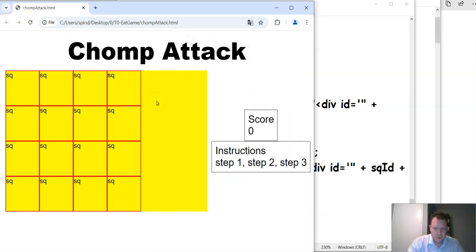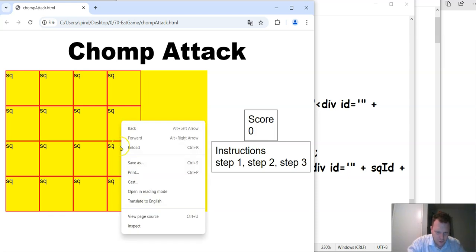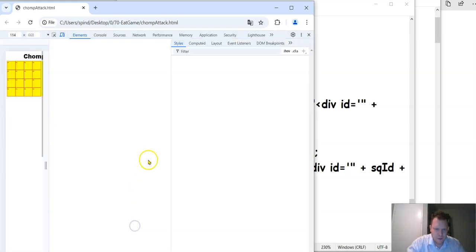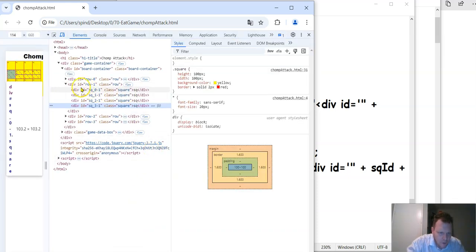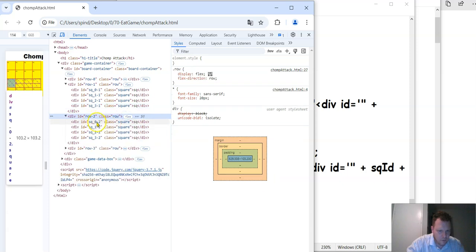Okay, we don't see anything, but let's right click on one of the squares and let's look. So great. Each of these is square ID, square underscore 0-1, 1-1, 2-1, 3-1. And if you go down to the second row, it follows the same format. It seems to be working just fine.